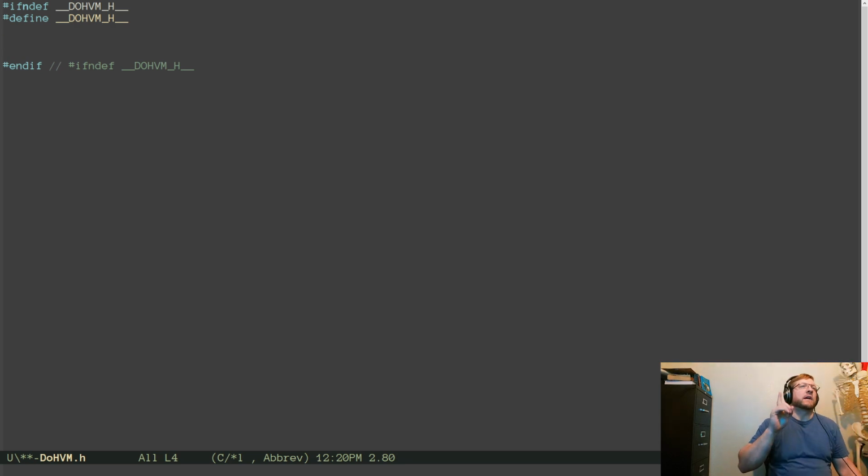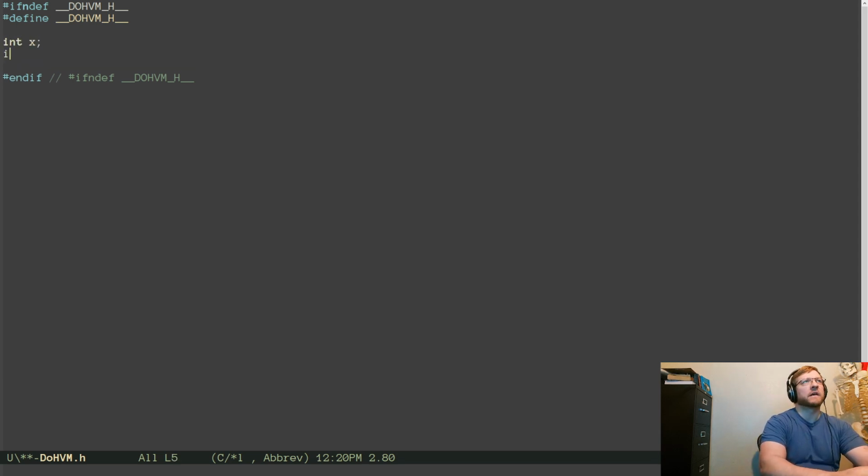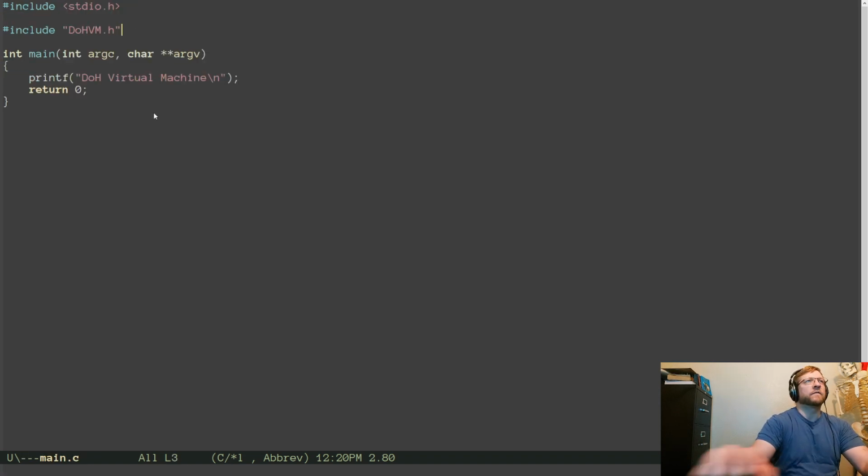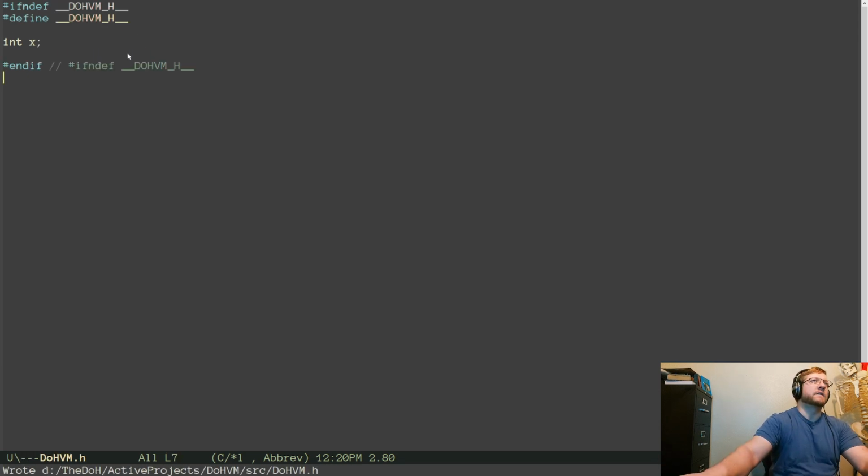In C, you can only declare a function or a variable one time. So if I say int x, and then later on in my code I say int x again, or even if it's a different type, right? Float x, the compiler is going to say, whoa, buddy, you can't declare x here because we already have it here. So if we are including this header file in a lot of places, the compiler will say this is defined multiple times. So what we do is when we do a pound include on a header file, we wrap that header file and say, was this symbol, which shouldn't be generally usable, right? So I put underscores all over it. You're not supposed to type this in all over the place.